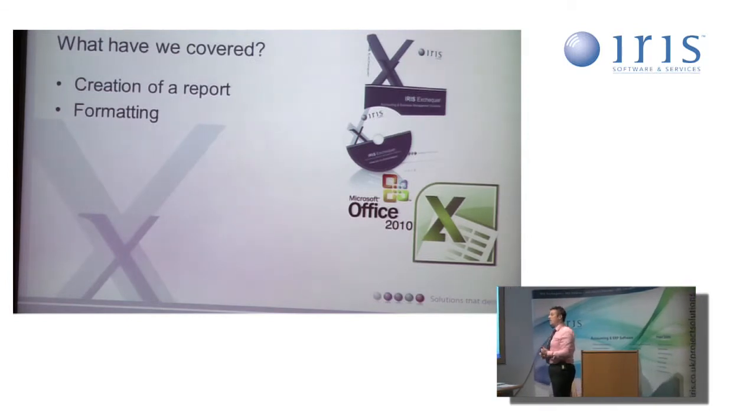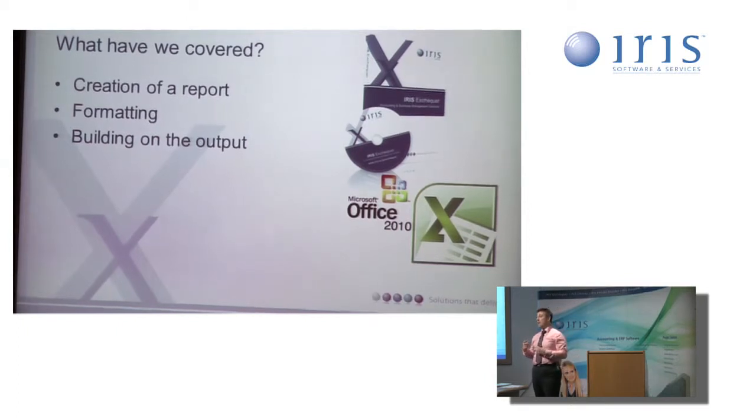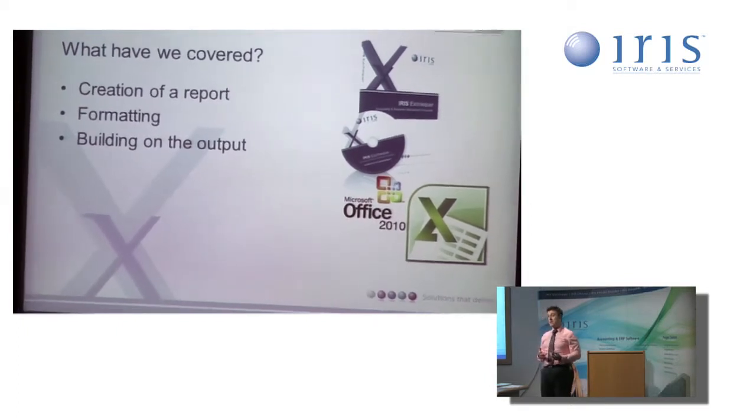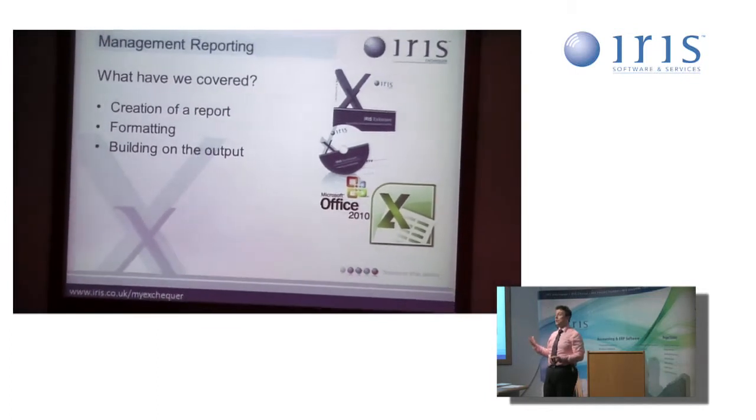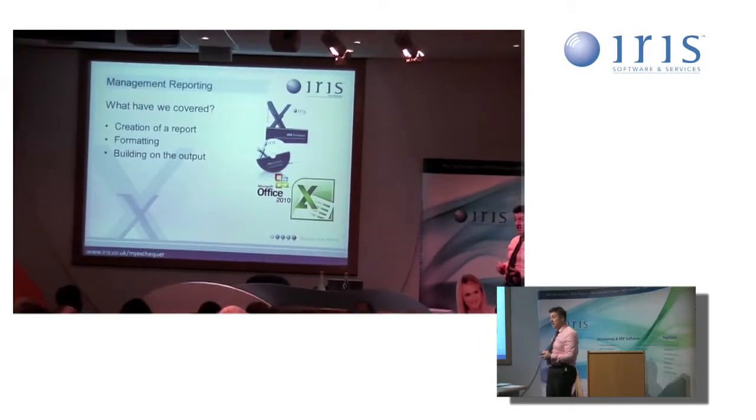Formatting. We've looked at how we can use formatting in the reports, not only to quickly and easily give us a range of periods and year values, but also to make those reports look as professional as possible. We've built on those outputs. We've used 100 codes for the period to show us how we can get cumulative sales rather than net sales. Those 100 codes can work for suppliers as well as general ledgers and of course the GL views I've just mentioned.